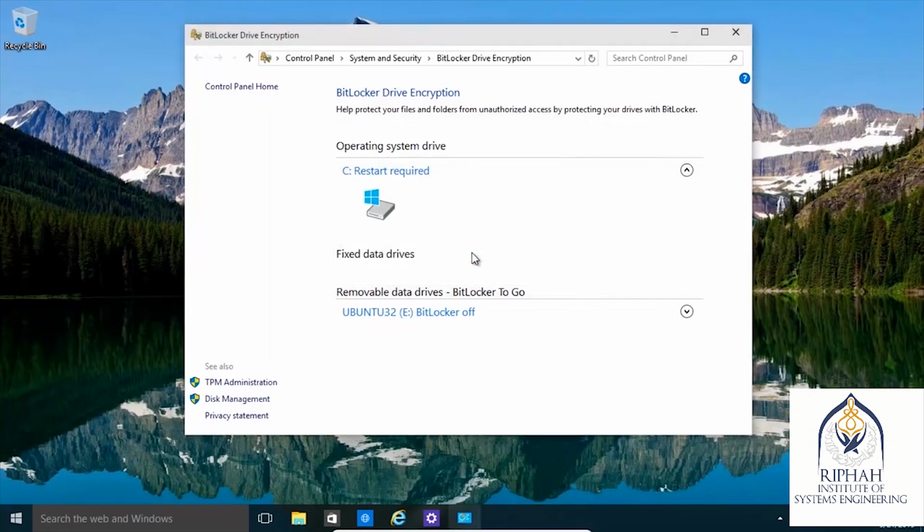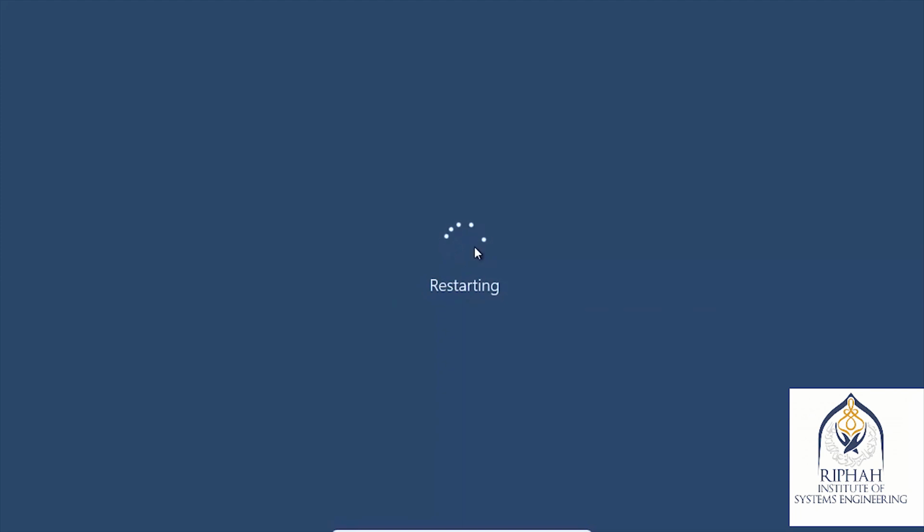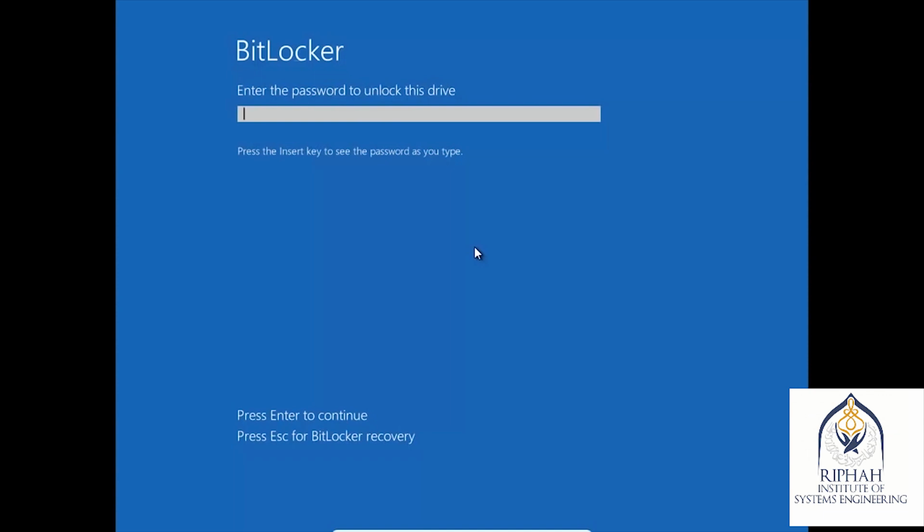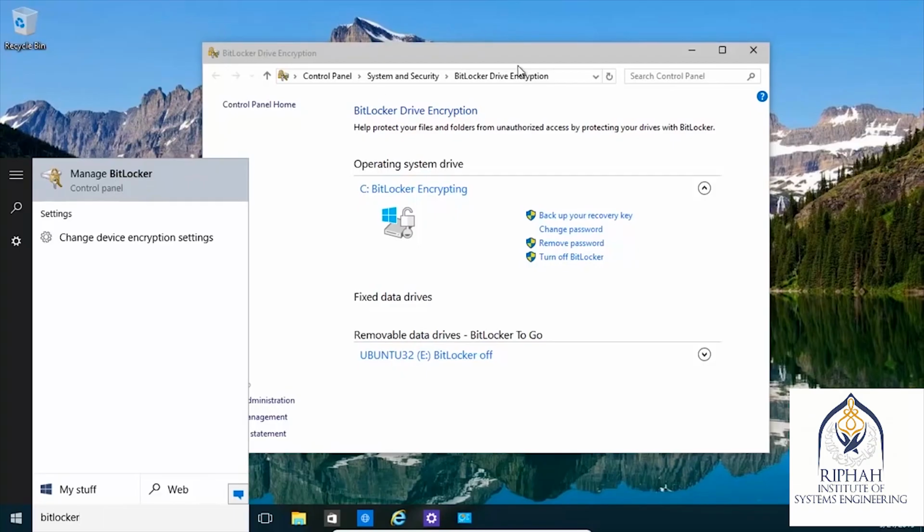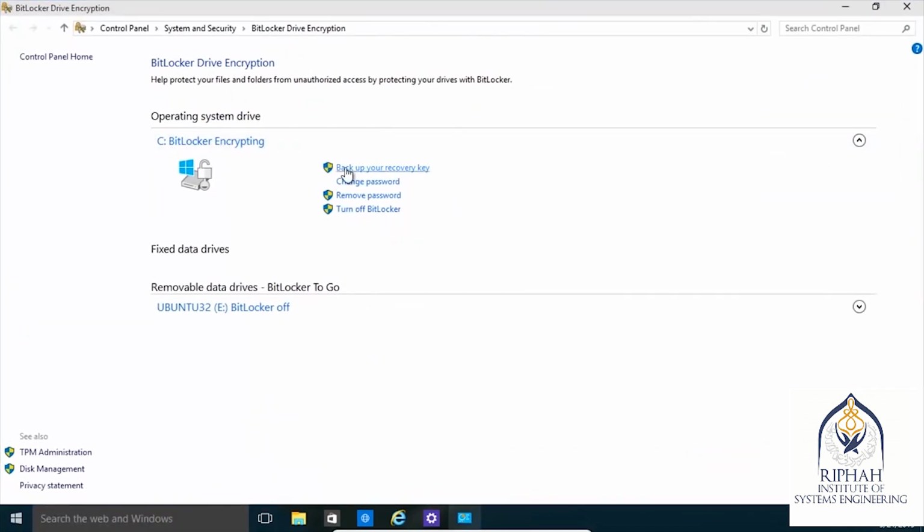Which is the password that you entered earlier. Or, if you had used your USB as a kind of key, your USB needs to be inserted at this time. So click Enter. And after it restarts, we just go to here, type in BitLocker again, and then click on it in Control Panel. Then it will give us a status of what's happening. It basically says BitLocker encrypting. It has mentioned it does take quite a decent amount of time.